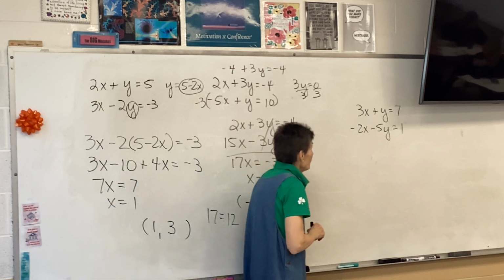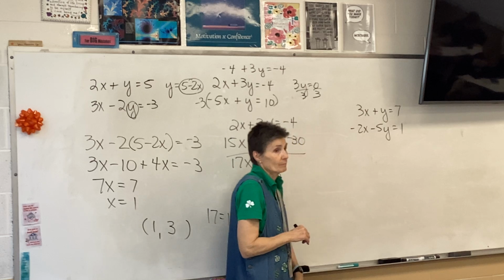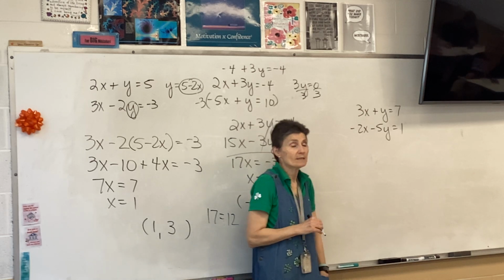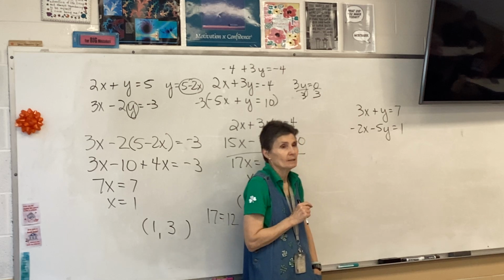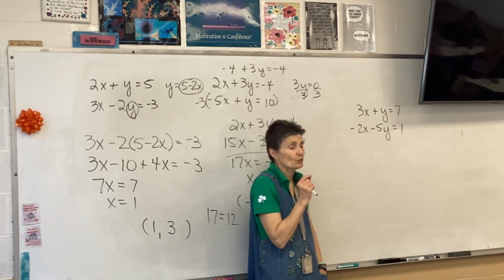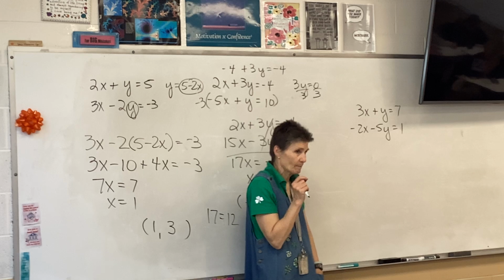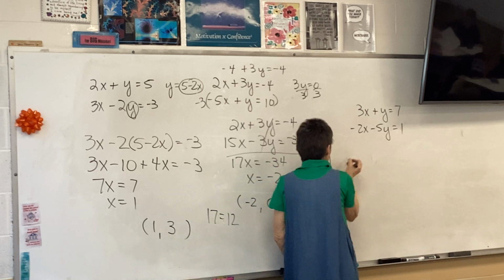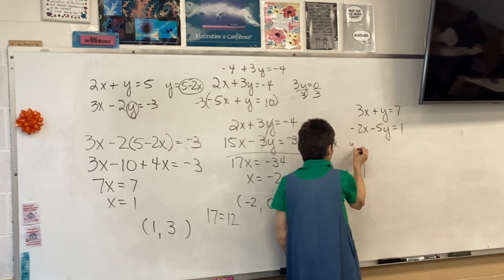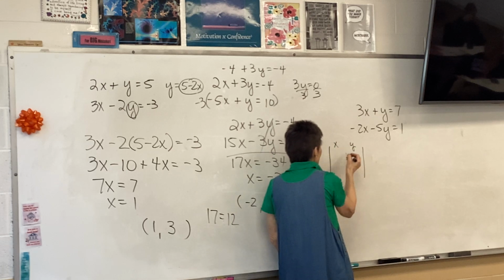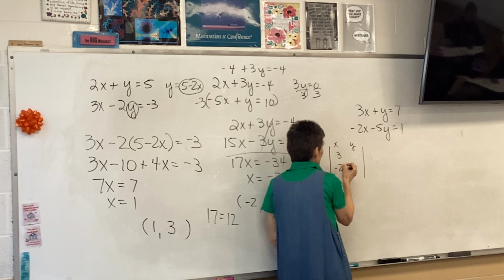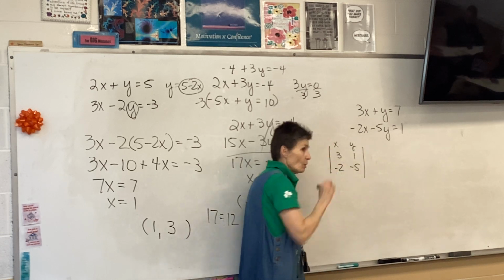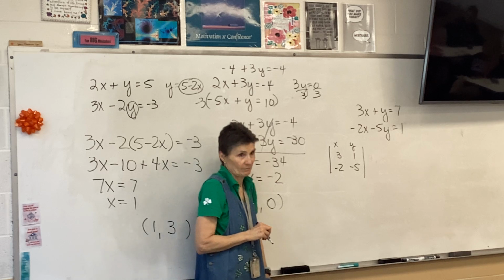All right, one more, Cramer's rule. All right, now, if you missed this on the quiz, I want you paying real close attention. Because if you missed it, you're doing something strange. And we gotta stop it. All right, so here we go. We're gonna make a determinant, we're gonna label them x and y. My x numbers are 3 and -2, and my y numbers are 1 and -5. Notice I include any negative.